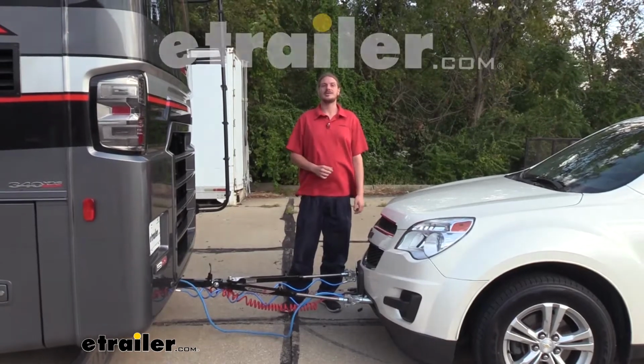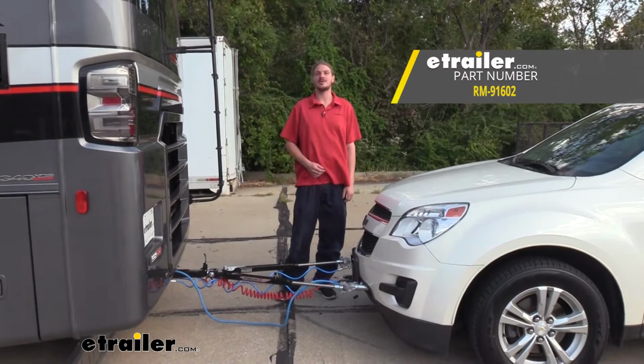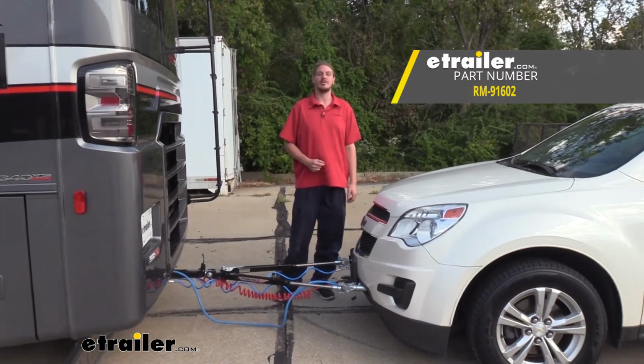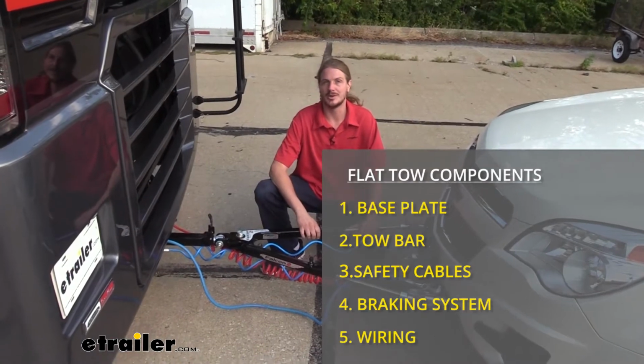Hi there, Equinox owners. Today in your 2014 Chevrolet Equinox, we're going to be taking a look at and showing you how to install Roadmaster's BrakeMaster supplemental braking system. Your supplemental braking system is one of 5 main components you'll need when flat towing your vehicle.